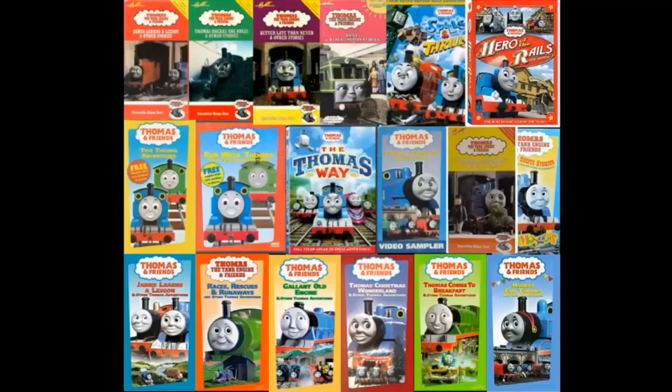The UK, of course, however, continuously gets complete seasons on physical media. I don't know about the later CGI seasons, though. I'm not sure how far behind they are. But at least in terms of the classic seasons and the hit era seasons and some of the CGI stuff, the UK consistently gets releases on physical media that the US just doesn't get. With all that being said, let's jump right into the history section of the complete Series 12.